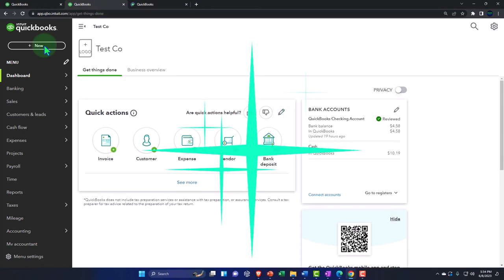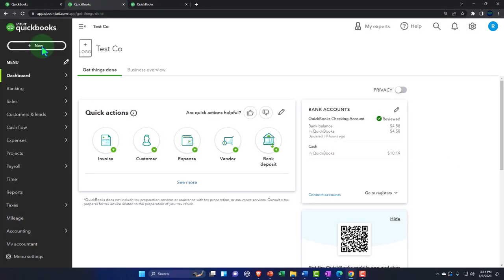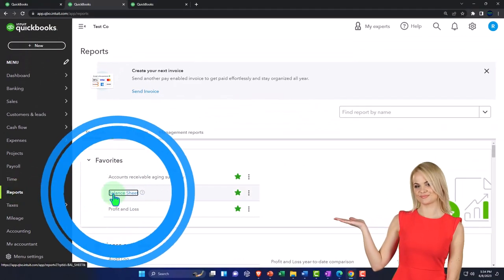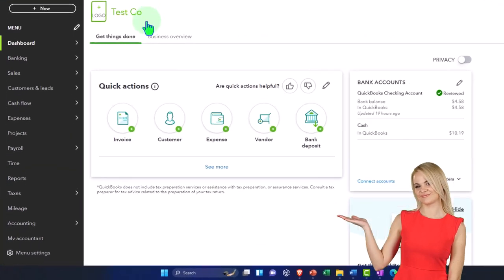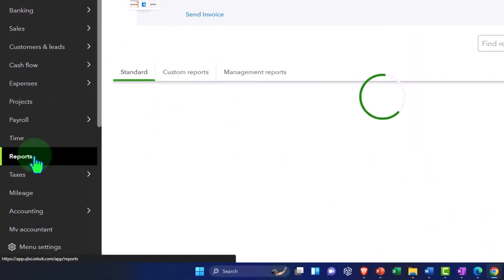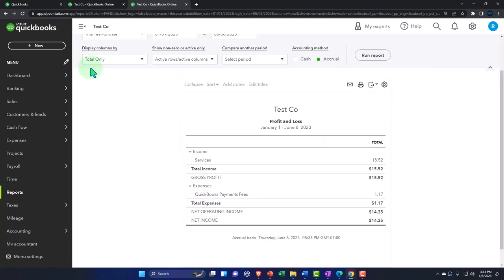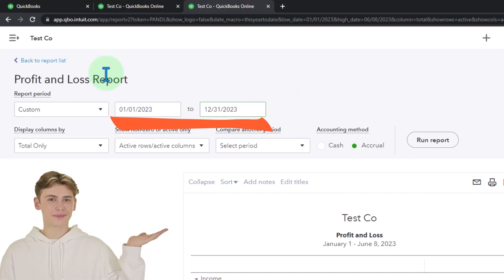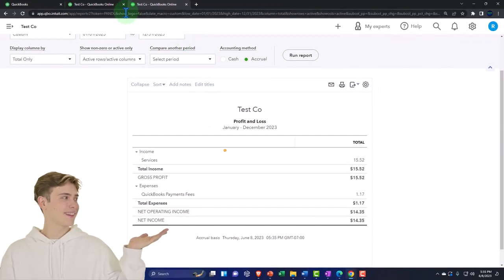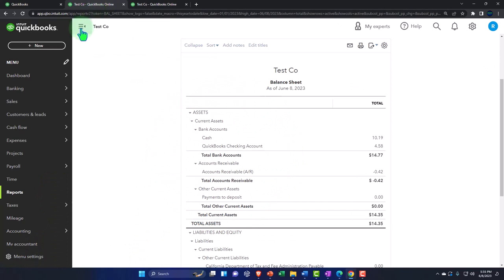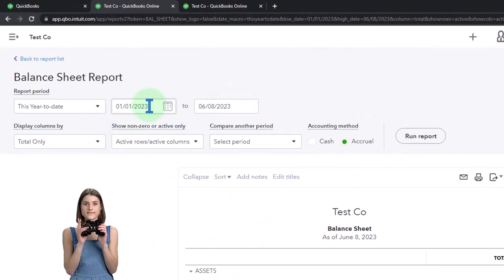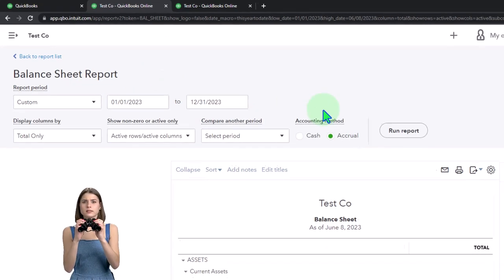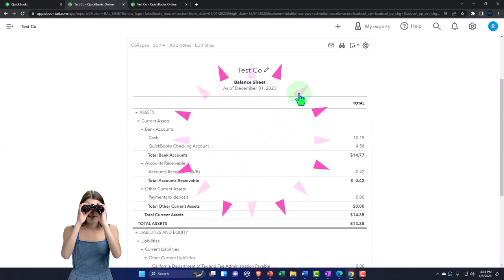Back to the tab in the middle, go into the plus drop down. We want to go to the reports down at the bottom and open up the balance sheet report. Tabbing to the right, back to the reports on the left, this time the profit and loss or income statement. Closing the hamburger, changing the range, 010123 tab 123123, and running it to refresh it. Tabbing to the middle, closing the hamburger, changing the range, 010123 tab 123123 tab, running it to refresh it. And so there we have it.